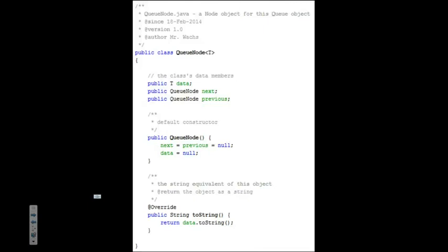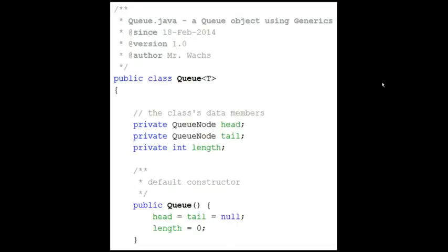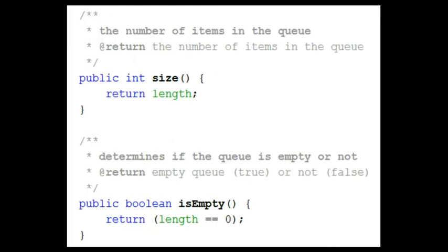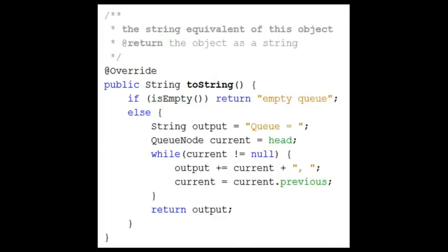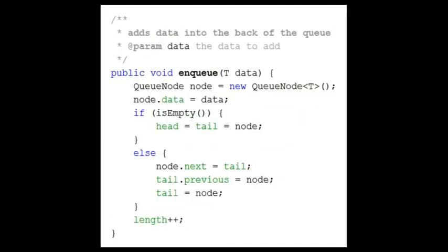So you'd have a constructor. You can see the constructor is very simple. You might override the toString method. That's pretty simple. Okay, and then the queue object, like our linked list, would use a reference to head and tail. That's easier. It would have a constructor, size, is empty. Those would be pretty simple. toString method would be pretty simple.